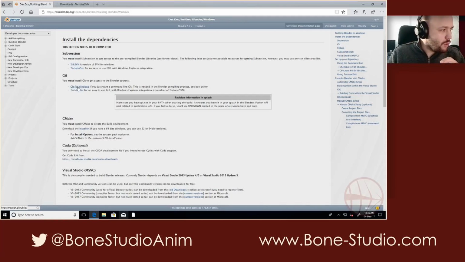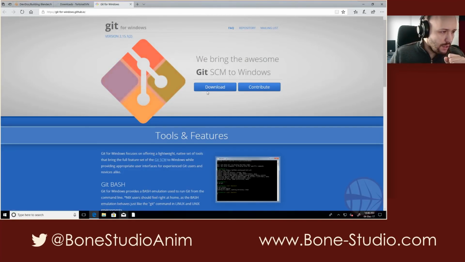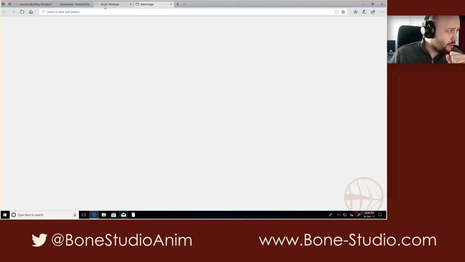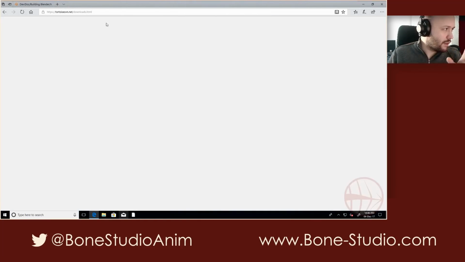Now you go and download Git for Windows. Don't use Tortoise's Git. It's not because you can't use it. You can use it, but I think it's easier to use Git for Windows. That is the easiest way to have Git inside Windows. So Git for Windows, and you go here, you download it. As you can see, it's ready to download, and that's it. Please bear in mind, everything is free, okay?